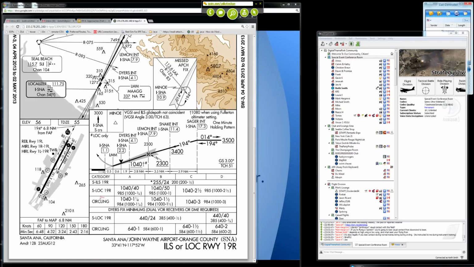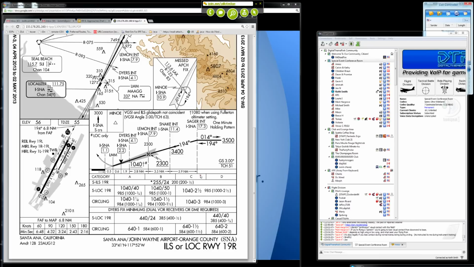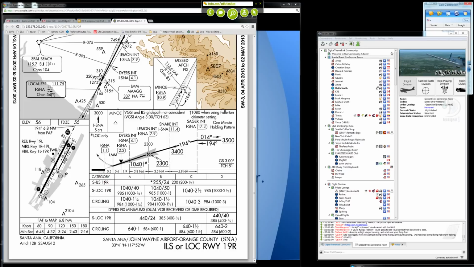Okay, so let's move on from circling, because there is a lot of other stuff I want to get to. That really covers it on the minimum side. So you have to understand the category of aircraft that you'll be acting as during this approach, and which of the minimums apply to you. So in this case, it's ILS versus localizer versus circling. And in the case of localizer, there are actually 2 different types.